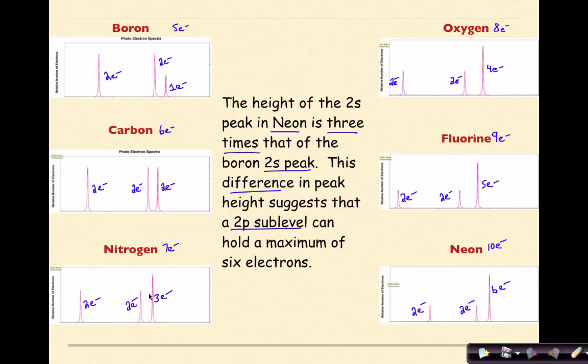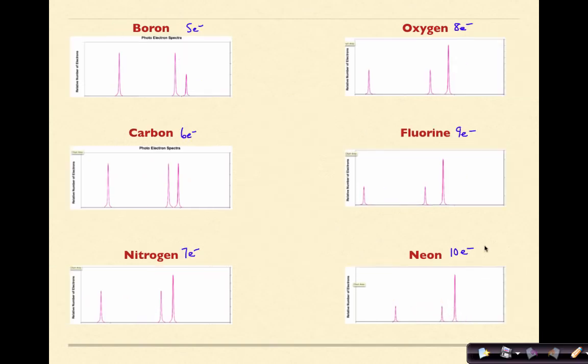So this peak right here represents 3 electrons relative to the s sublevels. Oxygen is 2, 2, 4. So this final peak out here is double in size to the 2s sublevel right here. Fluorine is 2, 2, and then 5 electrons. And finally here, 2, 2, and 6 electrons, where this peak right here is triple in size of the 2s sublevel. Thus, the electron configuration for a boron atom must be 1s2, 2s2, 2p1.